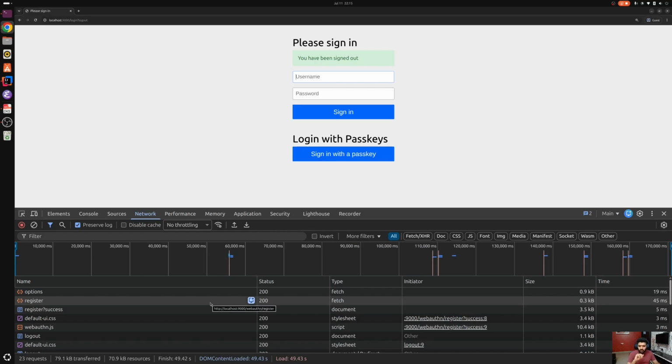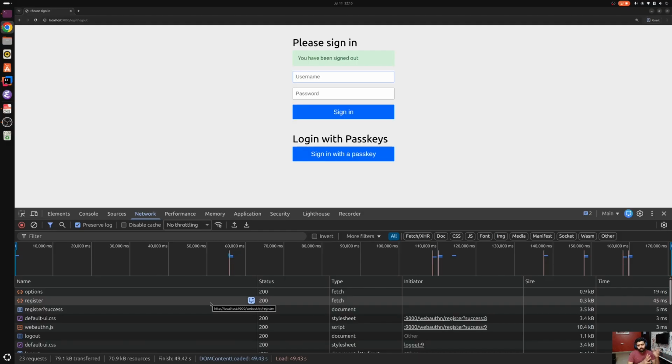WebAuthn APIs. So the flow is that whenever someone wants to log in with passkey, we send a request to the server. We get the authentication options. Then we send those authentication options to the authenticator. The authenticator will reply back with some data, and we send that data to our RP server.